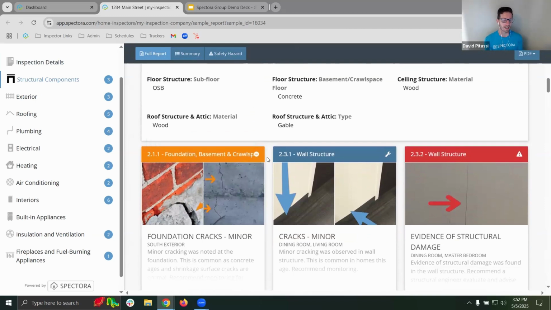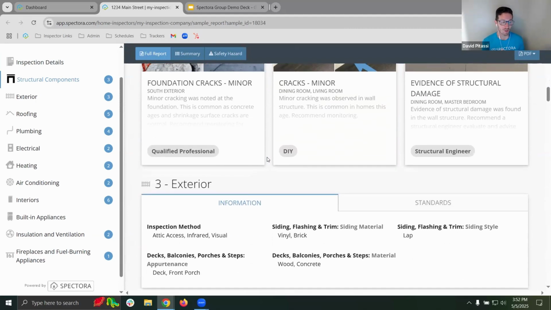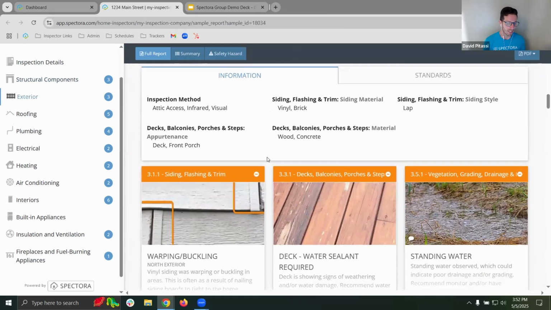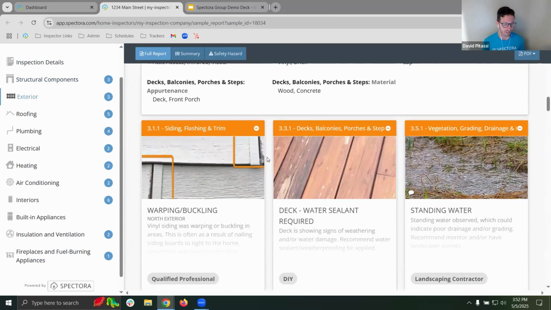One of the things that stand out here is you can have different defect categories. So you can provide context to your clients and to your agents as far as what might be a maintenance item, what might need a little more look, what might be a safety hazard. Just using these tools to help provide context to what you're calling out is another really amazing reason just to make sure no one misses something that you need to call out.